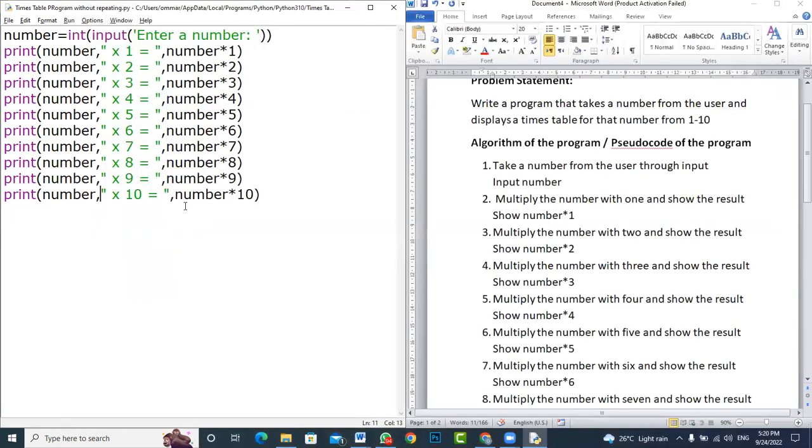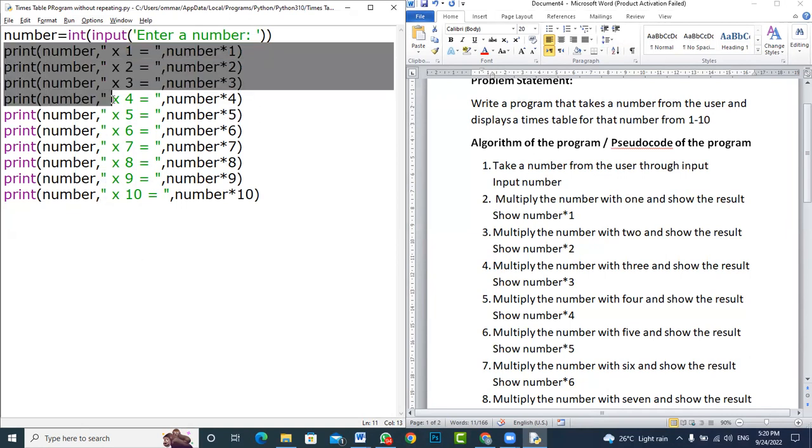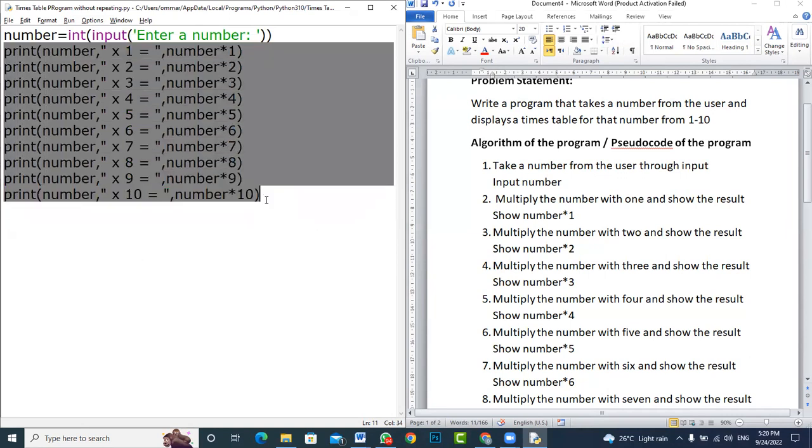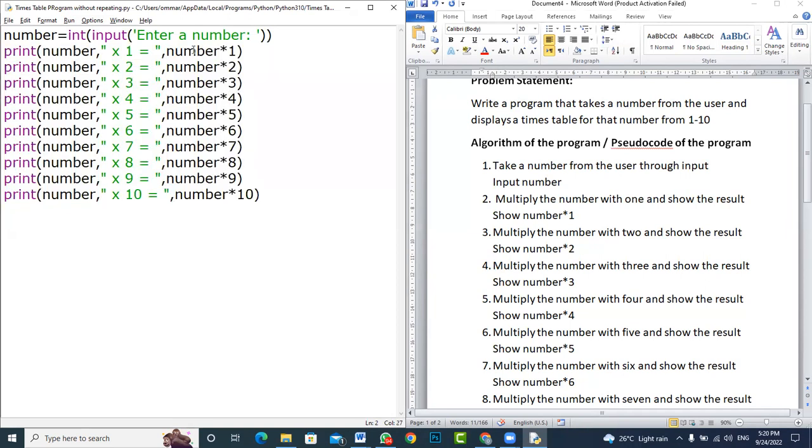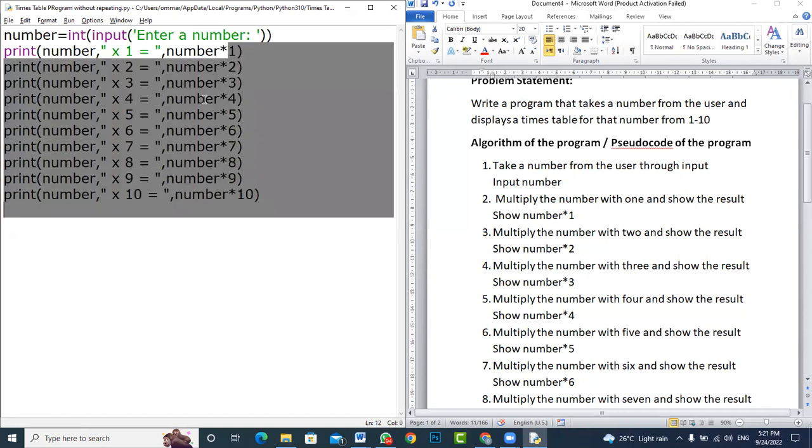So this was a lengthy part of the program that you made in which you are not using a repeat structure. So what you see is these are similar instructions. Why are they similar? Because the sequence is the same. The number is going to be multiplied with one number, and then by the next number, and then by the next number, and so on. It's going to keep on multiplying itself. So this process is kind of simple.